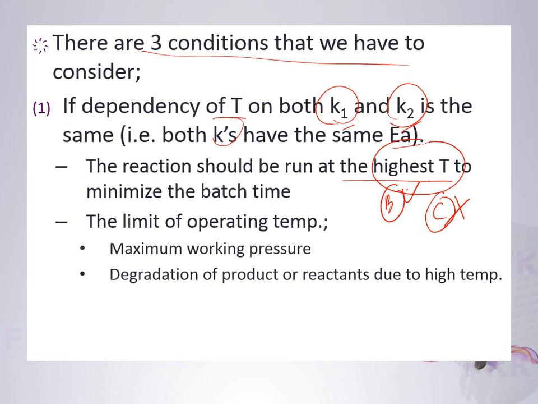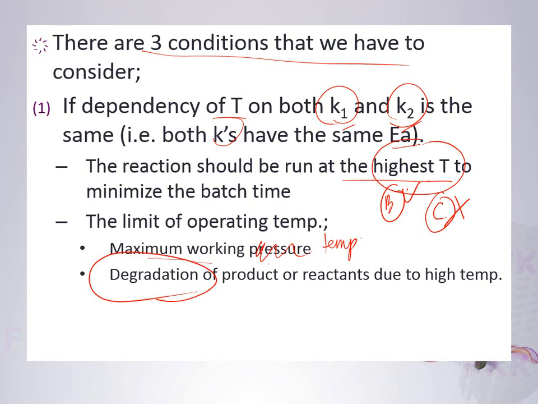You cannot run it too high, because when you run it too high, you can actually destroy your product, because your product has a temperature it can stand, after which it degrades or sublimes, everything evaporates, and you cannot actually get the product. The molecules break up, then what happens is that you don't get the product because the temperature is too high. Or you have to remember the maximum working temperature of your metal, of the metal wall. You have to remember that.